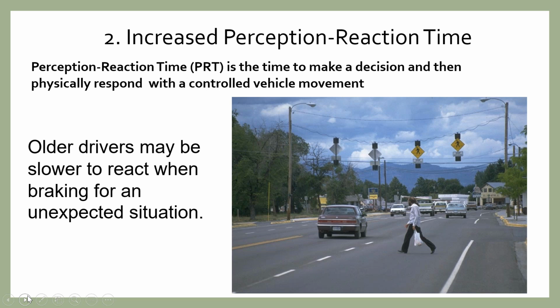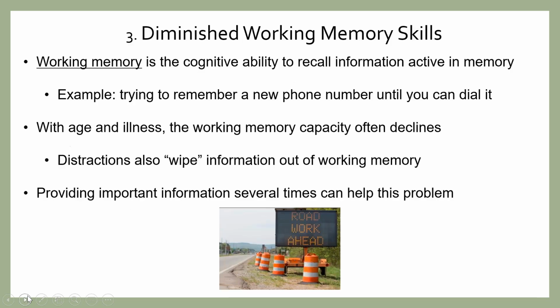So if it's braking, it would be to put my foot on the brake and at least begin the braking maneuver. So this perception reaction time is an assumption that highway designers use, and very commonly a 2.5 second perception reaction time is assumed for things like sight distance. How much forward sight distance do I need to see an object, perceive it, and then start an action like braking? And then, of course, there would be a braking distance or a deceleration distance. But perception reaction time is also something that can diminish as we age.